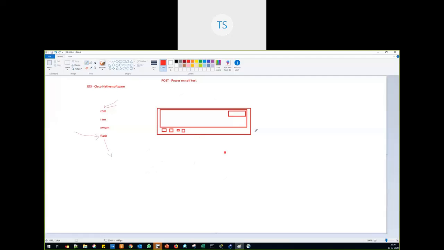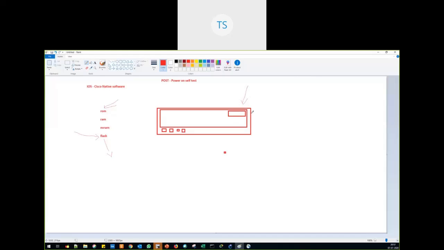Once the router is booted up, it is like when Windows is open, you can see the nice wallpaper and My Computer, all these things, right? You haven't created My Computer, you haven't created that local disk C, it is by default. Like that, there will be a default configuration present in that box.